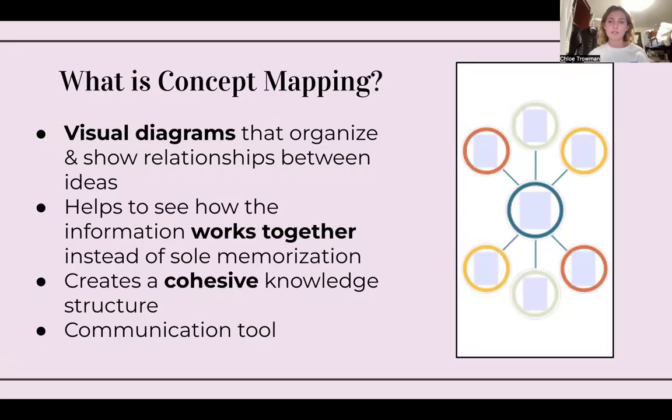For some background, I'm a poli-sci major, so I think that concept mapping is very helpful in classes that are connecting large, broad concepts to small issues that are going on in the world right now. And I'll explain that later in my presentation. But what is concept mapping? Concept maps are visual diagrams that organize and show relationships between ideas. They also help to see how the information works together.